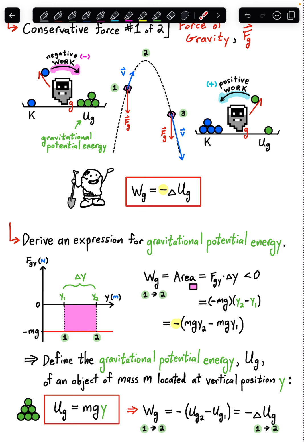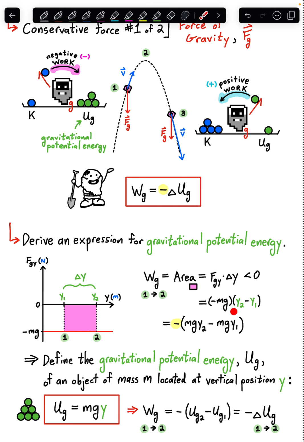We find that area by doing the length of the rectangle times its width. So that's a length in meters times a width in newtons, or newtons times meters. That's a reminder that this area represents work because its units are newtons times meters, Newton meters, which is the unit of work. So FGY times delta Y, our length times width for the rectangle. The height here, negative mg, the width delta y, y2 minus y1, y final minus y initial, that's our delta y. So that's our expression for the area.